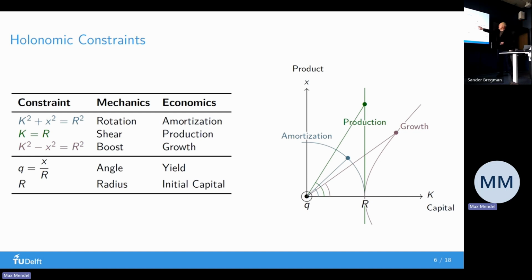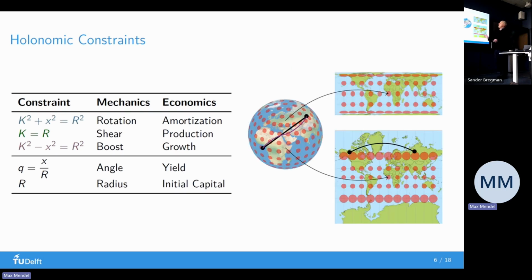But anyway, this will be a flat manifold. This is a more hyperbolic-looking manifold, and they come out of these hyperbolic constraints. So far, so good. This is what economists do too. But before I go on, you could have two mortgages, right? Here one, here one. Then you get a sphere.